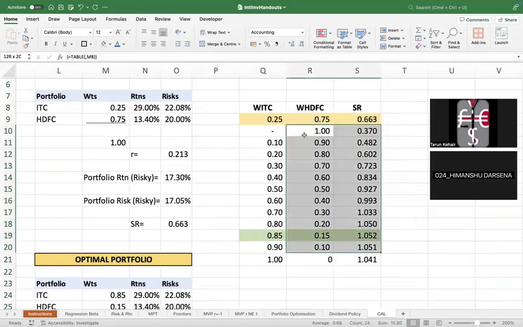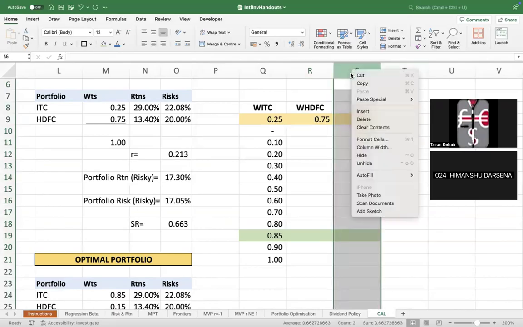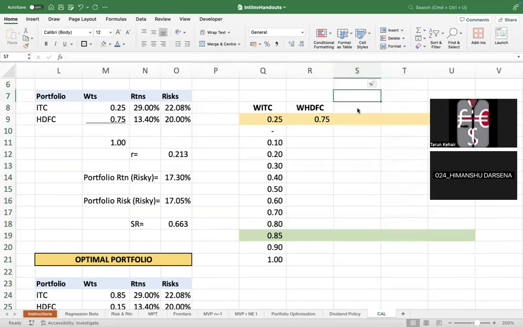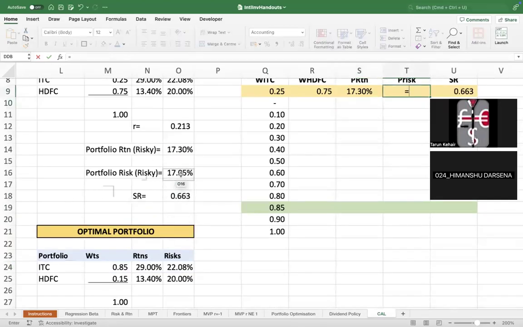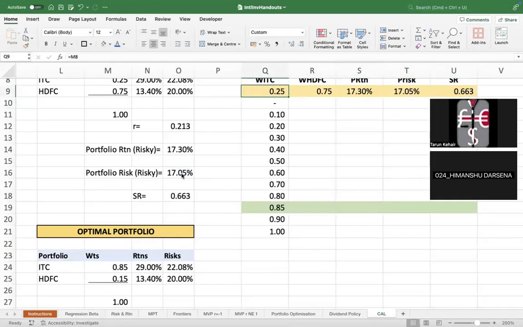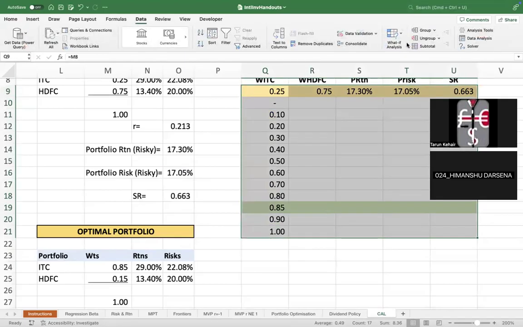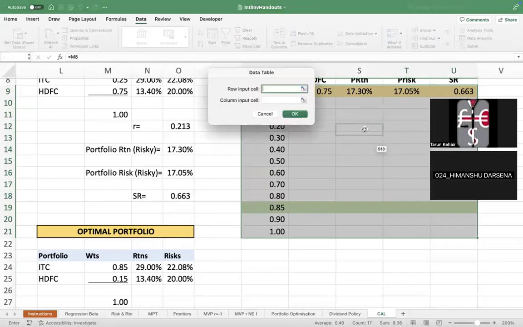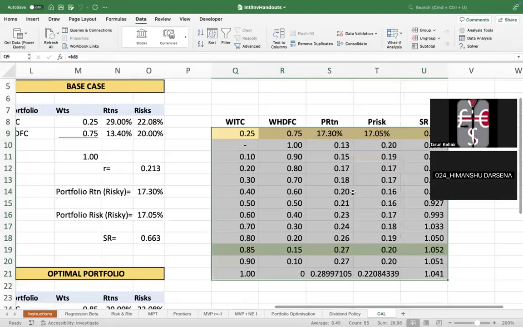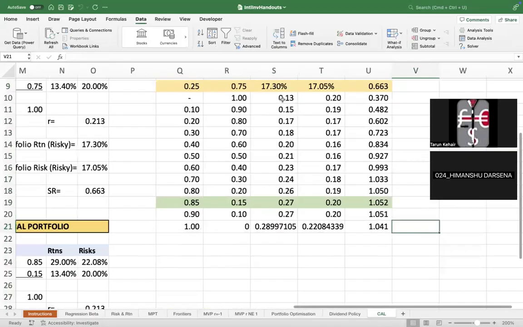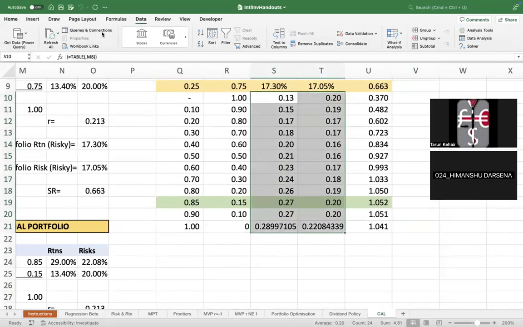So if I have to plot an efficient frontier, I will insert two more columns. And what should that be? What should I insert? Portfolio, I'll call it P return, portfolio return, and P risk, portfolio risk. So यहाँ पे, this is my portfolio return, this is my portfolio risk, and now my Sharpe's ratio. And now if I take the entire block and create a data table, link it to my only independent input, ये देखो, ये आ गया आपका return and risk, and this one I'll just convert it into percentage.